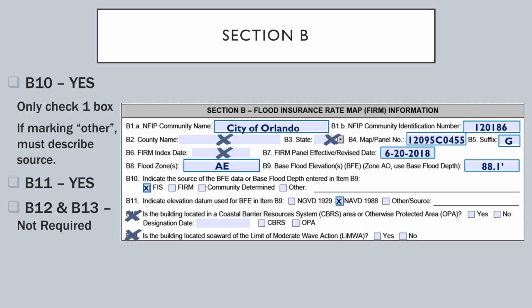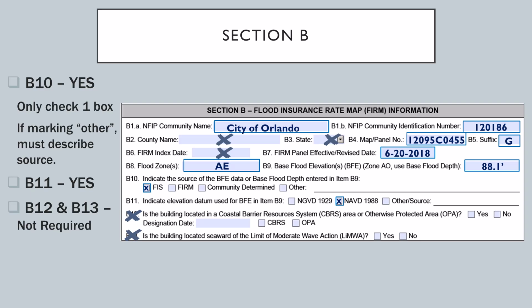For community officials, if you are dealing with a building in the unnumbered A zone, contact your state NFIP office and see if they have base level engineering or any other best available data. Work with your state office to see if this can be accepted, and if so, if the surveyor can use this. If you do use base level engineering, you'll need to mark Other and explain it's base level engineering you are using in the Section D comments box.